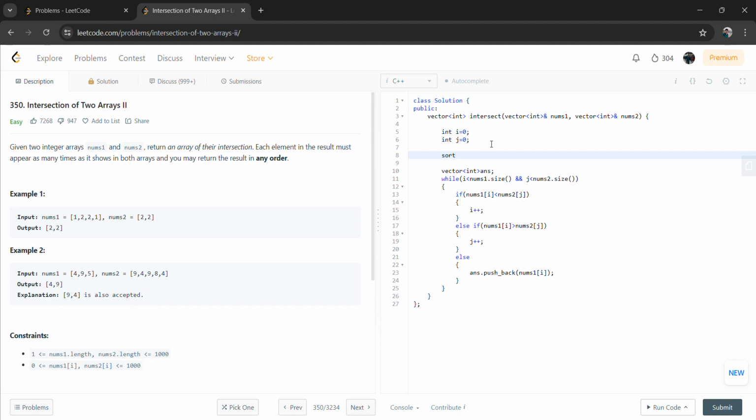I need to sort nums1 dot begin and nums1 dot end.